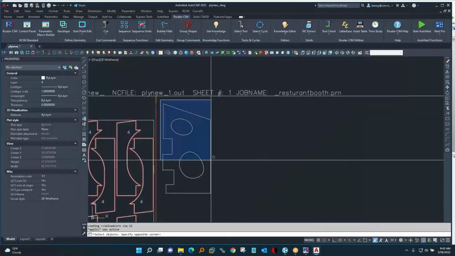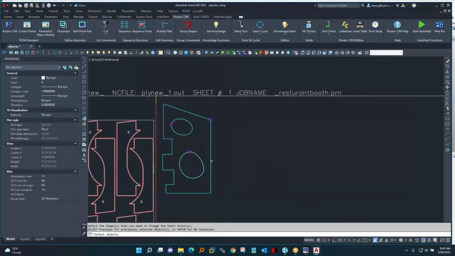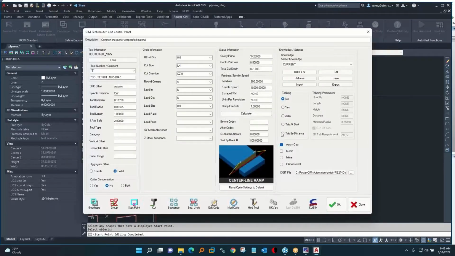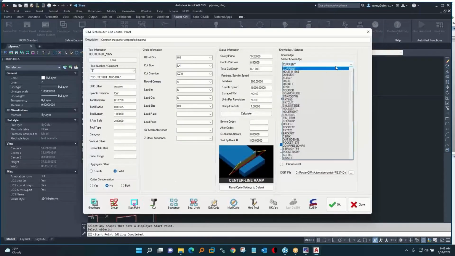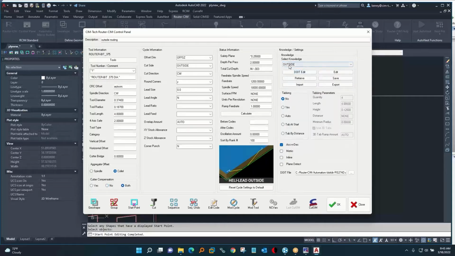There's a step that'll take whatever we select and group it together and close it into a continuous shape. You choose where you want your start point to be, and all our toolpath information is right here. So I have what are called machining knowledges. Here's my outside: a 3/8 bit and tool number 1, 1200 inches a minute. Go through the material by 3 thousandths, or I could plug in a specific depth right there.